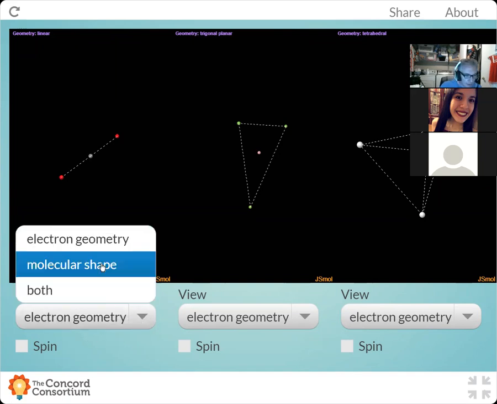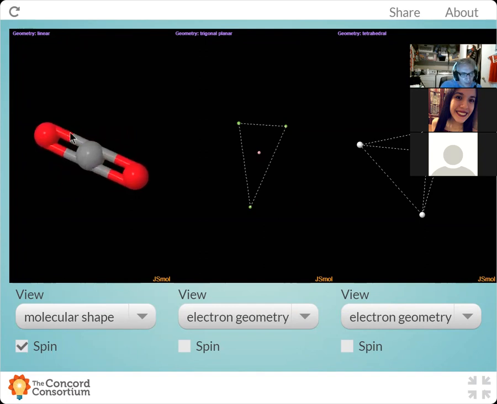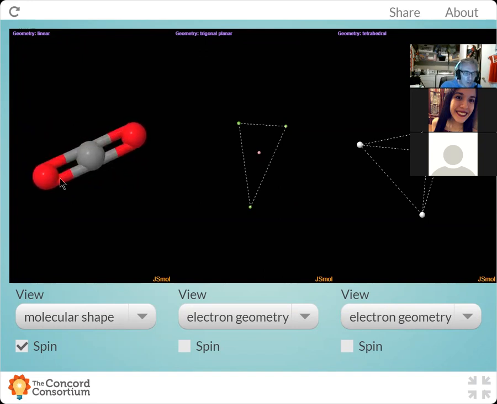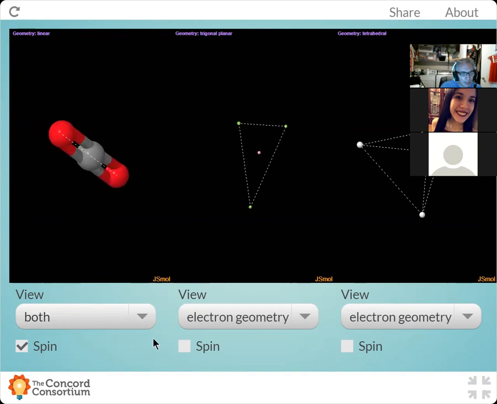Let's see, we can show the molecular shape of this. So there's a carbon in the middle, or maybe the silicon in the middle if it's silicon dioxide. You've got those two red oxygens at either end, and it's a double bond holding the molecule together. So wherever one bonding pair of electrons is, that one double bond, the other double bond is always on the opposite side of that central point, that central atom. And so it creates this linear shape.